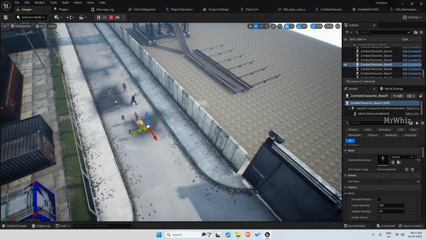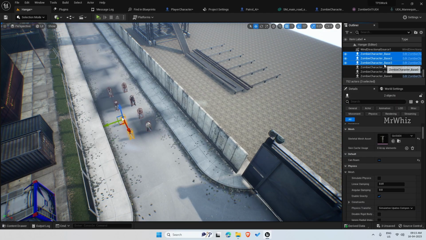So if you can see here, the zombies which have roam enabled are picking a random location and moving. The others are standing still. So this will move for some time, stop, then again pick a different location and move there. Okay. So let me remove this also.